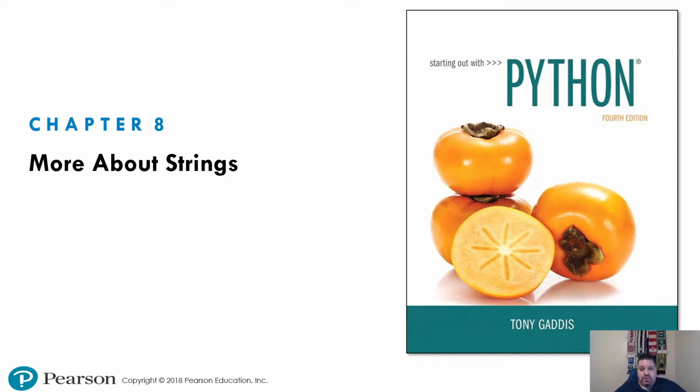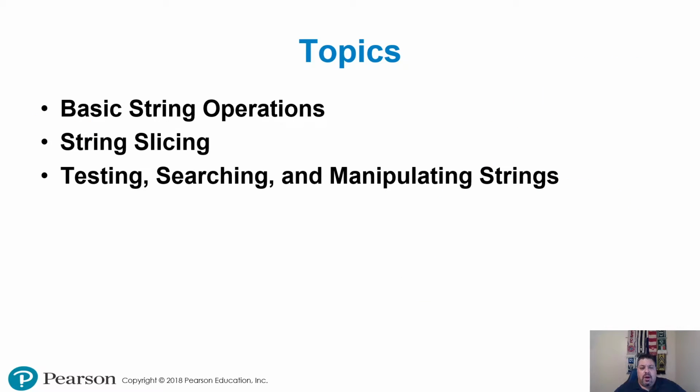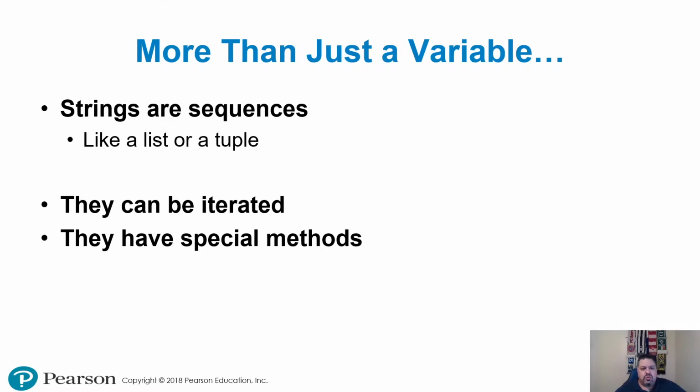We'll recall that a string is basically a line of characters in double quotes or single quotes, right? So, topics in the book are basic string operations, string slicing, and then a whole bunch of functions and methods for testing and searching and manipulating the strings themselves. So, let's jump right in. Again, it's kind of a short week.